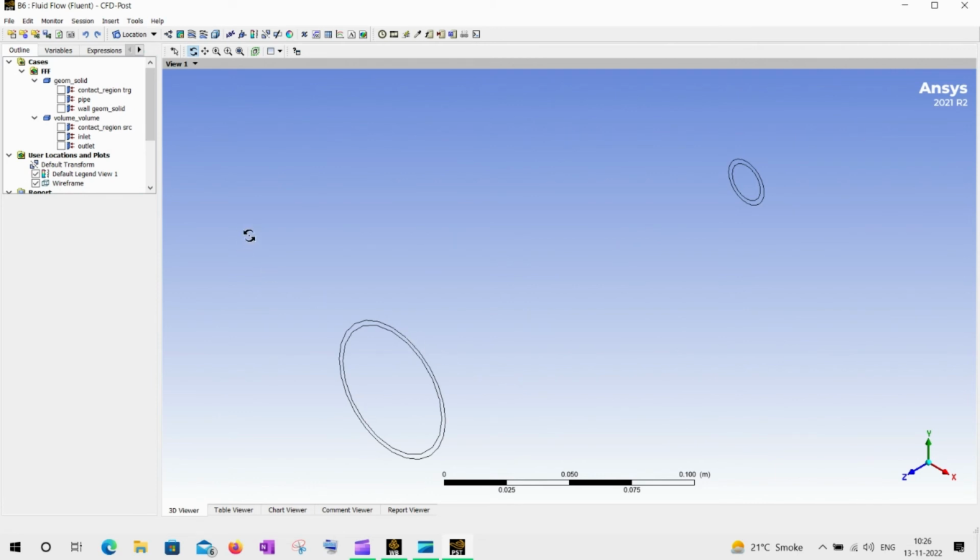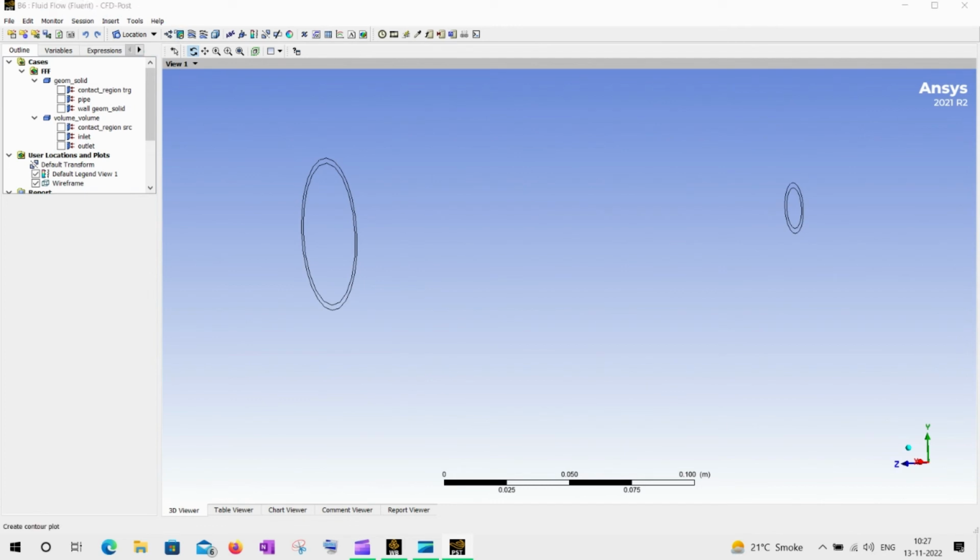So we have entered CFD Post, and we can only see 2 circles here, so no worries. I'll be plotting my contour for pressure as well. I'll enter pressure. Okay, pressure already exists.